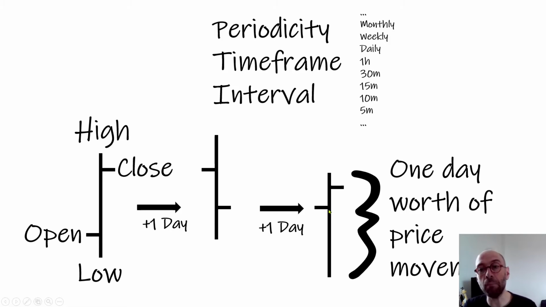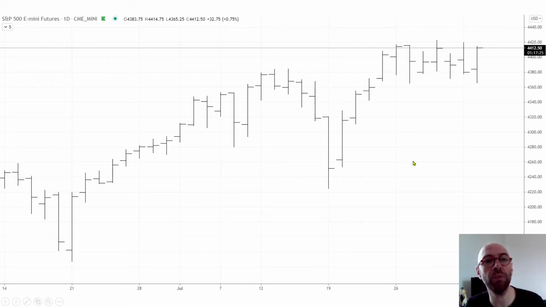So if you want to have a more granular view of what's happening, you always need to move into a smaller time frame, a smaller interval, a smaller periodicity. So these are some examples. Here's again the Standard & Poor's E-mini futures chart. This is again a daily, and you can see different types of bars. Some with very big ranges like this one, some with very small ranges, some where the open price and the close price are very close together, others they're quite different. With practice you'll be able to read these charts very easily without having to think twice about it.